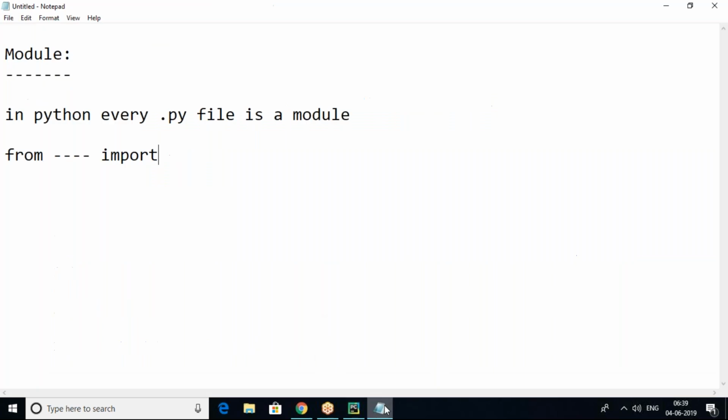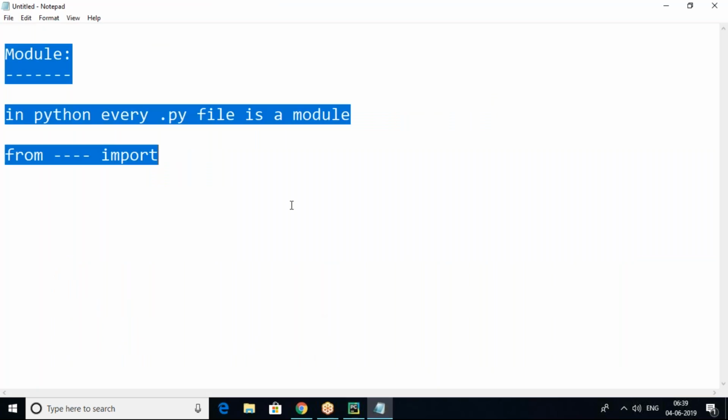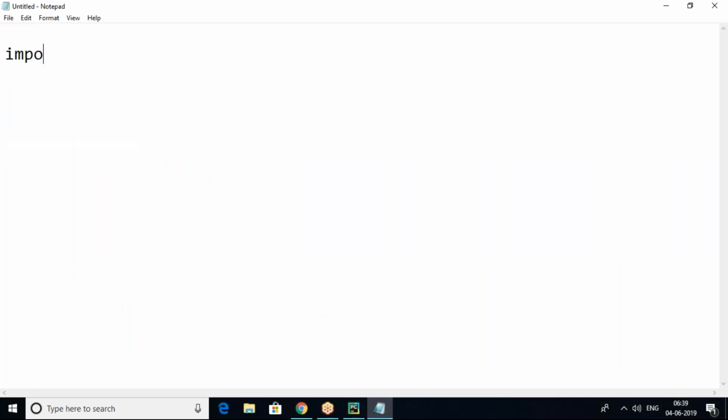So what are the different ways the import statement is possible? Import module name. Next, import module1, module2, module3. Yes, we can use multiple modules also.